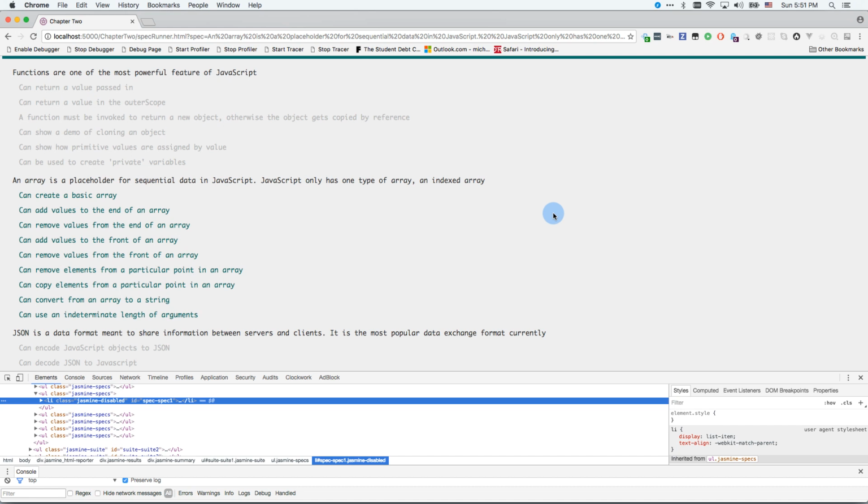Now, JavaScript does not have what are sometimes called hashed arrays or associative arrays or hash maps or whatever your particular language calls it, arrays that can be identified by a key. Instead, the only thing that JavaScript has are what are known as indexed arrays, which means numerically indexed arrays: 0, 1, 2, etc. All arrays start at 0. So that's a common mistake, what's known as an off by 1 error.